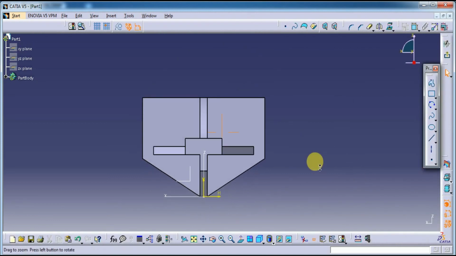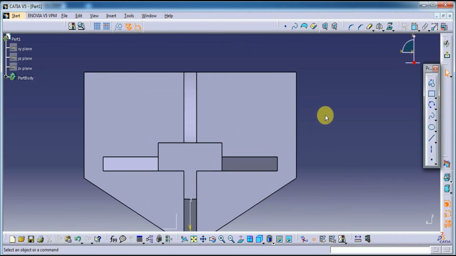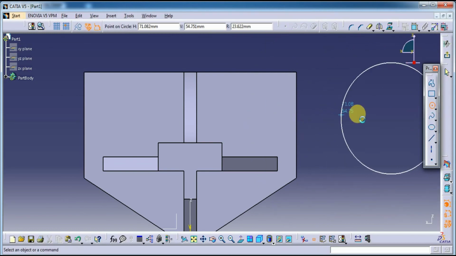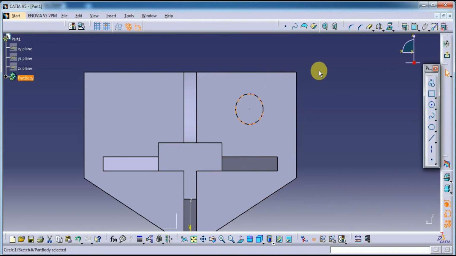Okay, now select the circle. And we need to know what is the diameter of the circle.